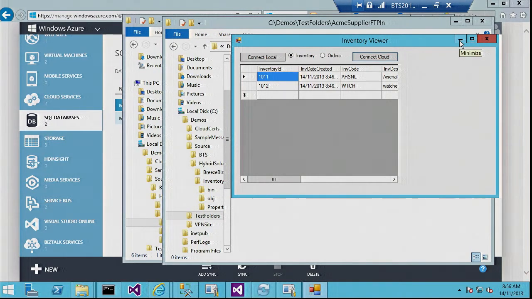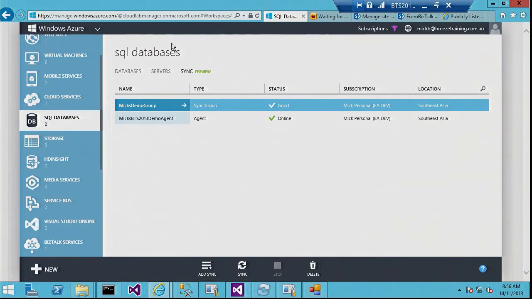So eventually, and I've got the sync cycle set to every 5 minutes in this case, my cloud database will get my new inventory items and get that replenishment of inventory. So here are the two worlds working quite nicely together from the data sync scenario. And it goes both ways. So that when I'm up in the cloud and I'm doing something in my cloud database, then it'll come back down my way. And what that table is, I've generated orders up in the cloud, and those orders can come down in 5-minute intervals back down to my on-premise system.